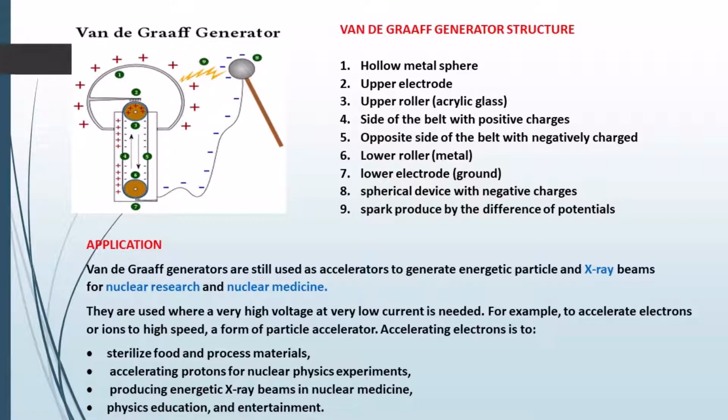potential. The application of this generator is used as an accelerator to generate energetic particles and extract beams for nuclear research and nuclear medicine. This generator is also used to sterilize food and processed material, accelerate protons for nuclear physics experiments, produce energetic X-ray beams in nuclear medicine, physics education, and entertainment.